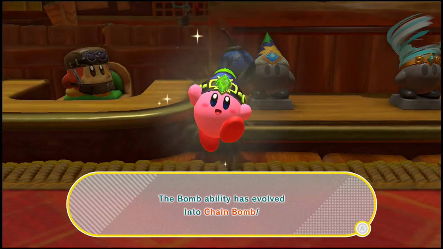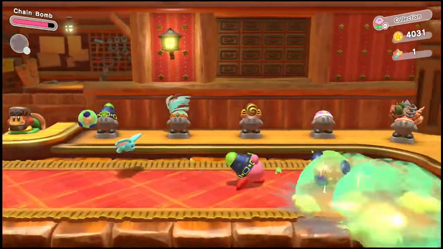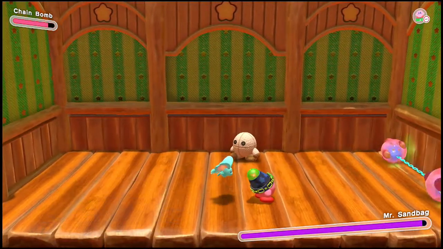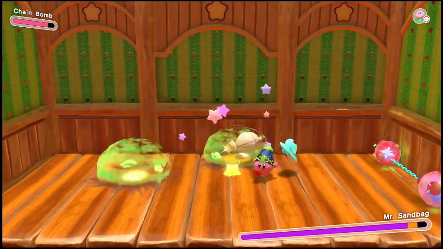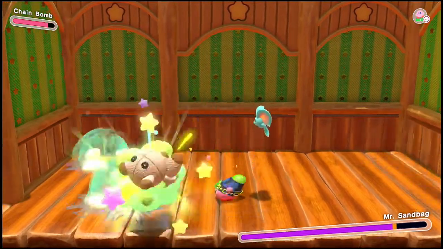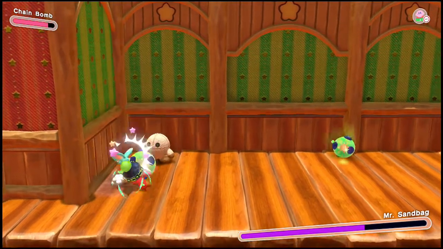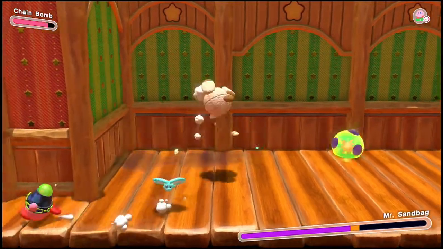Oh, that's such a cool little hat. The bomb ability has evolved into Chain Bomb. Whoa! Importantly, the bombs kind of chain together, and then if something goes in between them, it blows them up. That's pretty cool. That's cool. I like that.